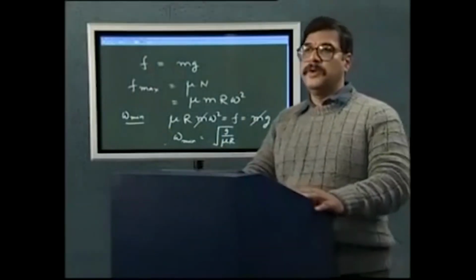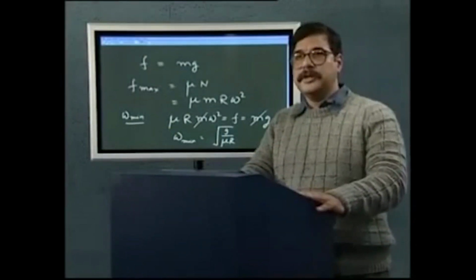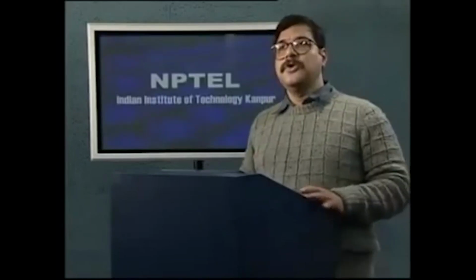So, what we have seen in this lecture is how frictional force acts on two bodies when they slide or tend to slide over each other, and how we use this in solving problems. In the next lecture, we are going to look at another form of frictional force which arises when bodies move through fluids, and that is the viscous or drag force.